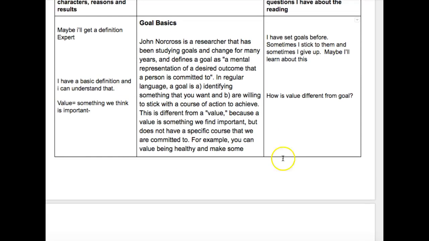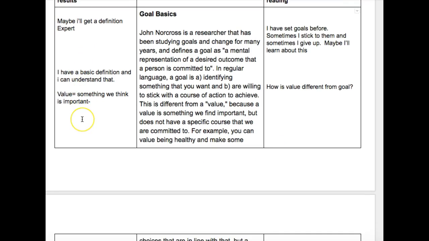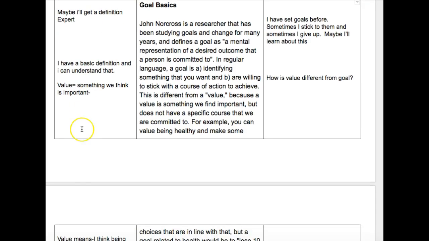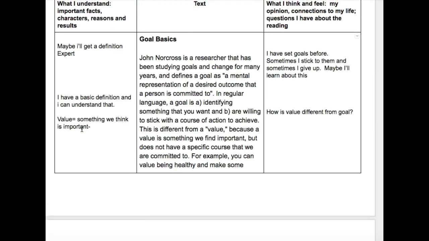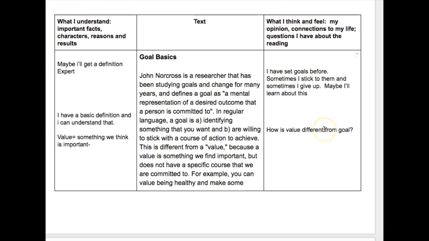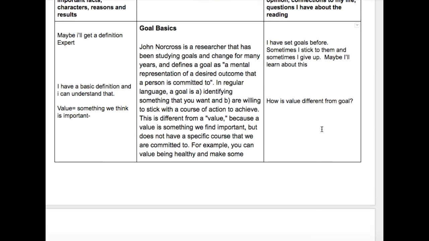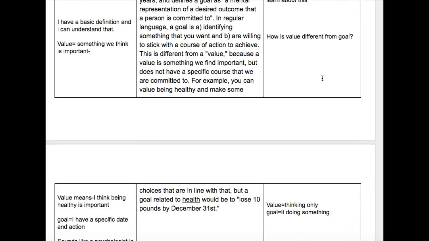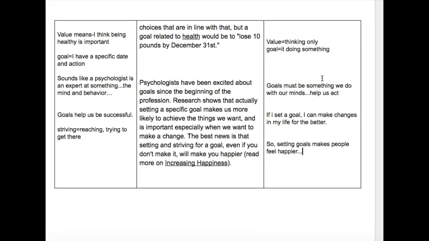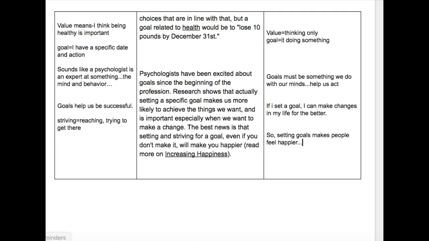Okay, so these are the notes that I have taken about this paragraph, and this is what I'm thinking as I read. And now you can see over here that I have notes that help me with the definitions of the words and some ideas. And then over here I have some ideas. I have set goals before. So my personal experience is sometimes I set goals but I don't stick to them. But I think that it's going to be important for me to stick to my goals. So this is my annotation for the first paragraph.